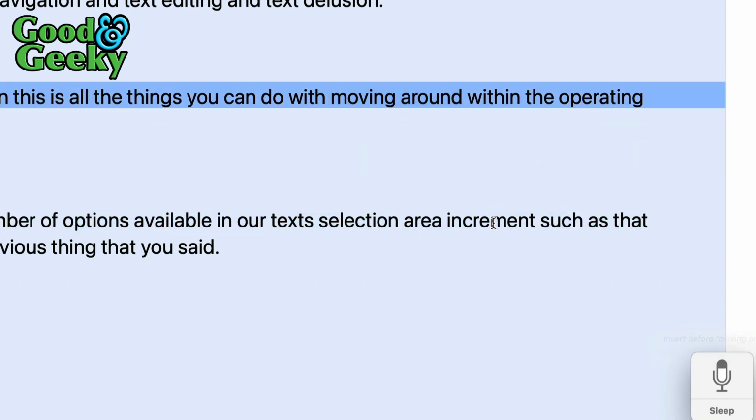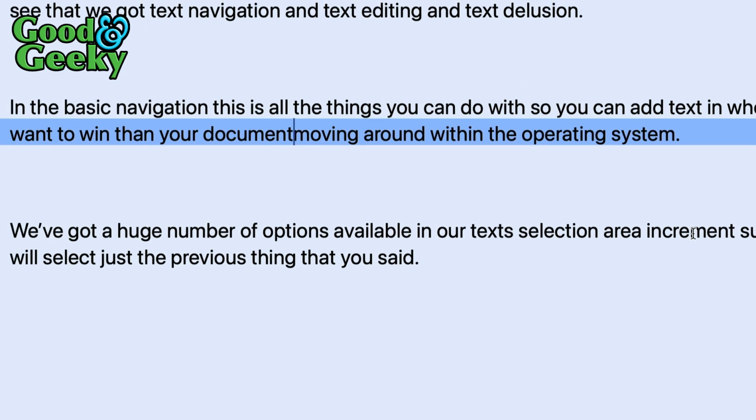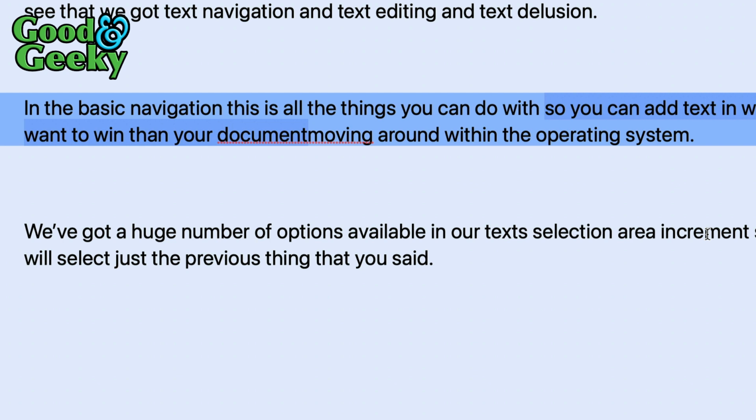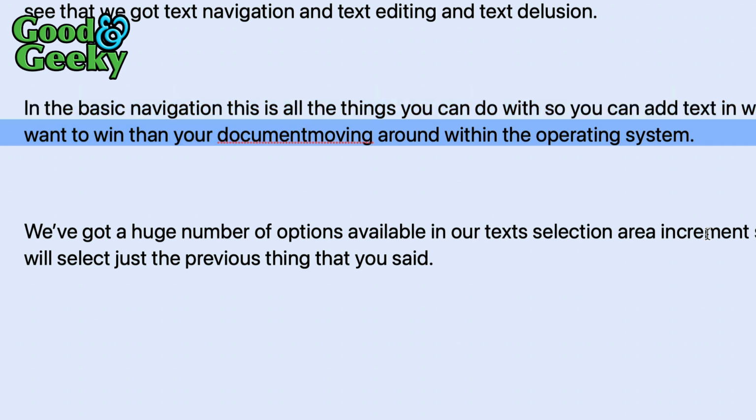So you can add text in wherever you want to within your document. Select that. Go to end of selection, space key. Select previous word. Select previous 5 words. Extend selection 5 words.